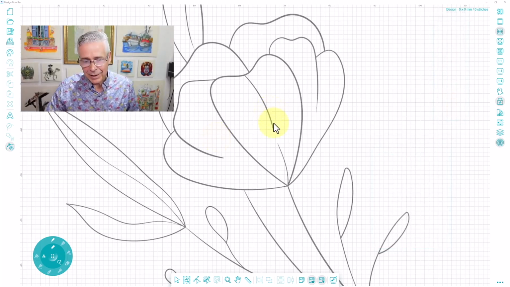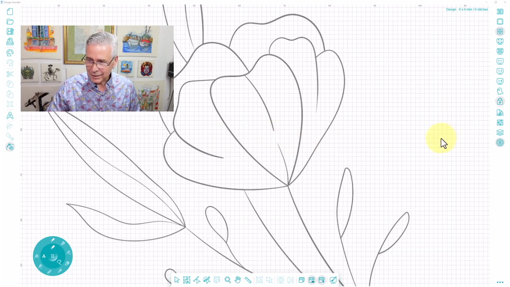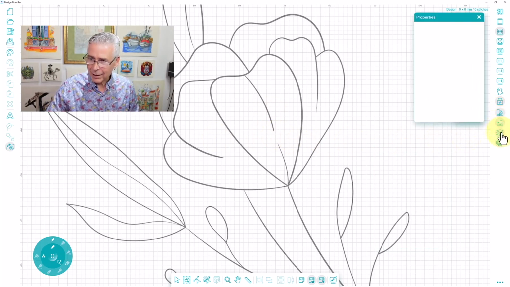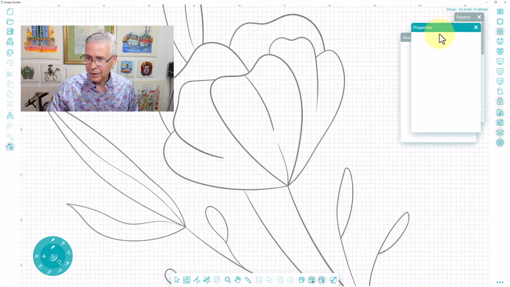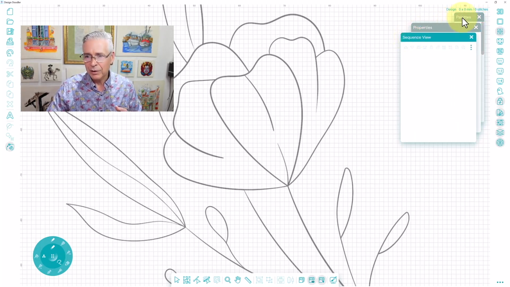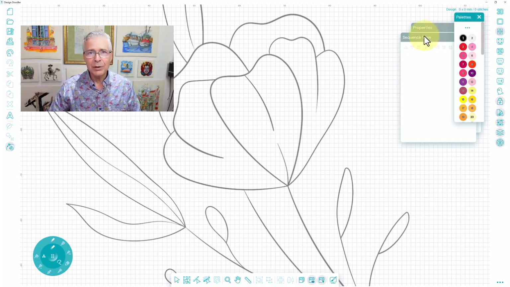Now we're going to dive into some of the automation that is built into this program. Before I do, I'm just going to open all 3 of my palettes, and I'm going to adjust them a little bit so they're staggered. I find that this is the easiest way to toggle between my palettes. I can put them on top of each other, and as long as I have that little top gray area showing, it's very easy for me to not use up a lot of real estate but still get the effects I want.